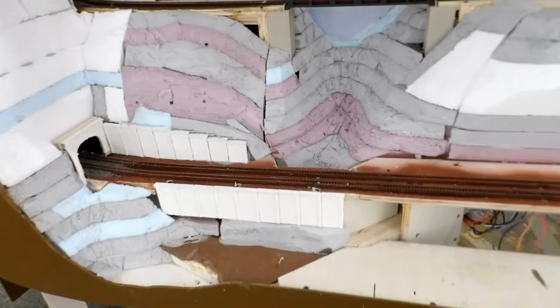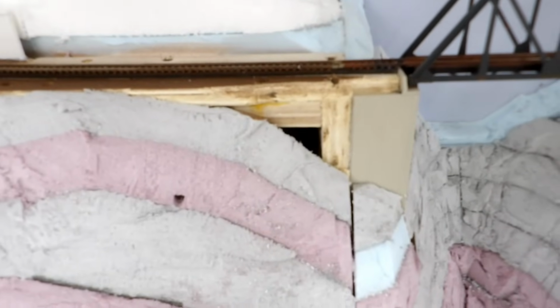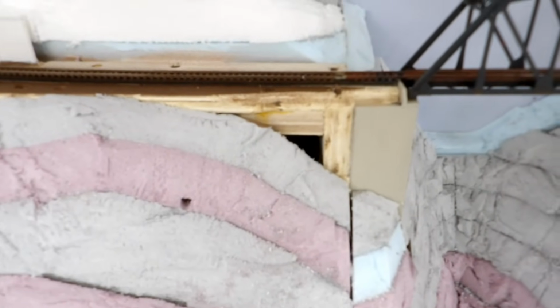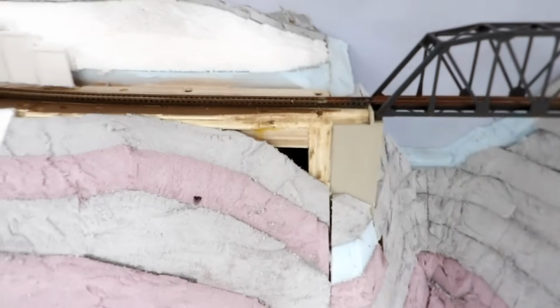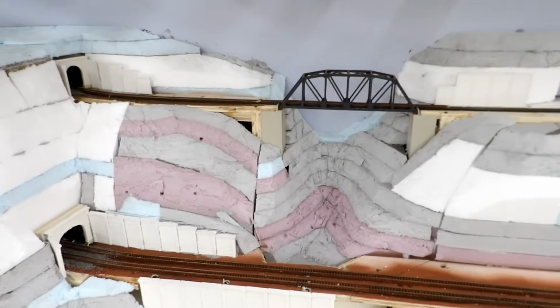I'm still in two minds about this corner. I'm not sure whether to add a couple more retaining wall panels in there or to build it up with a rock outcrop. I haven't decided that, but I need to make that decision before I go any further. So let me do that and I'll be right back. Don't go away.